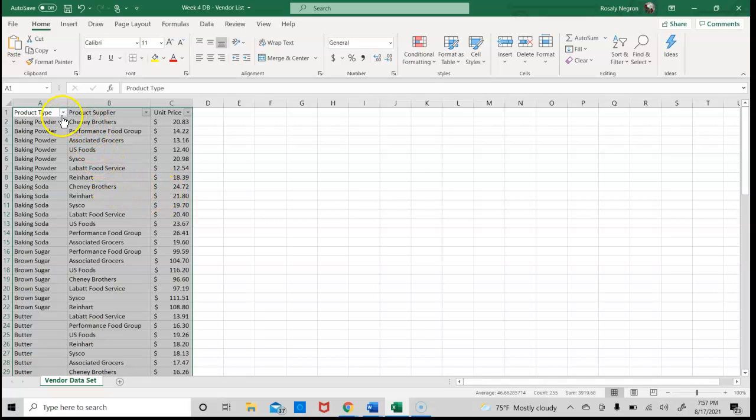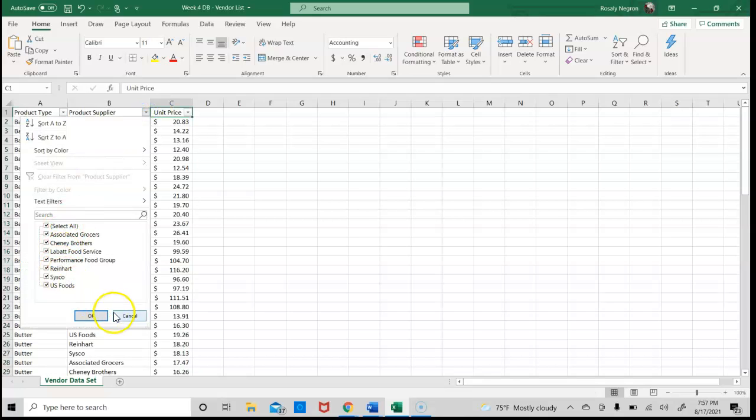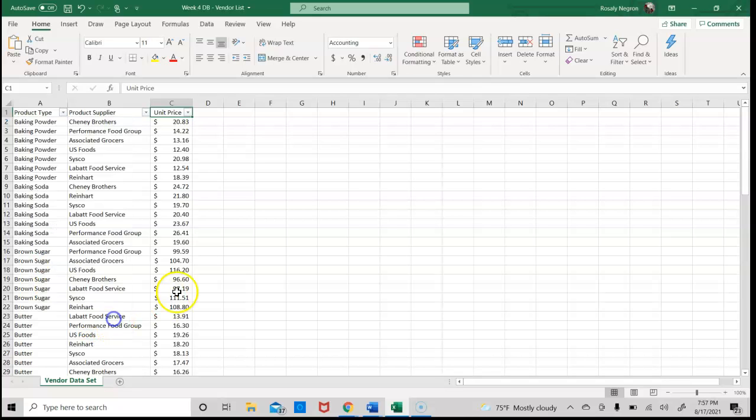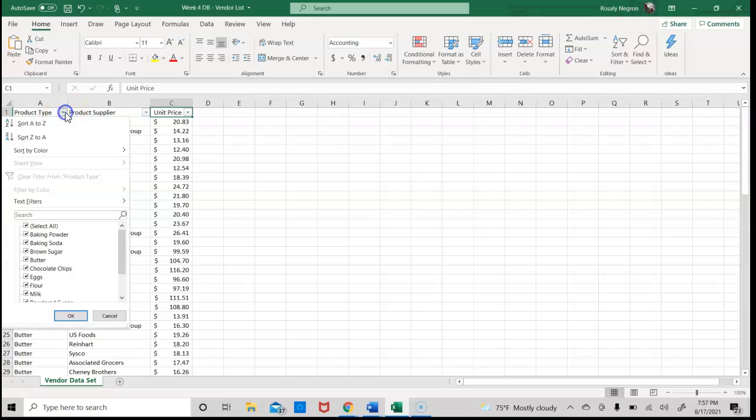And then I can actually filter out by supplier, by product type. So if I wanted to just look at baking powder, for example, you can just leave that one selected.